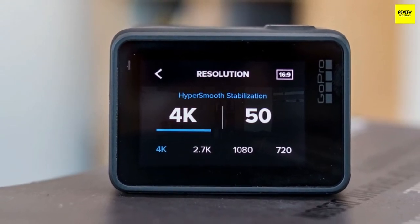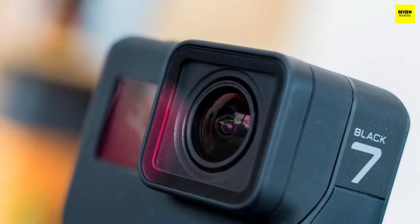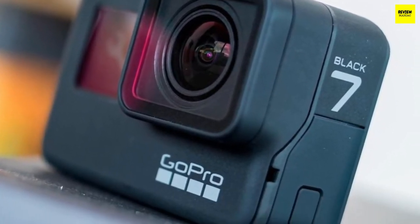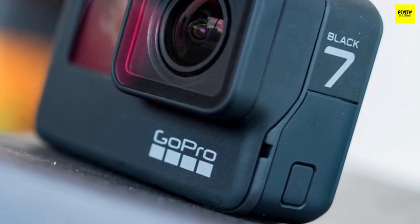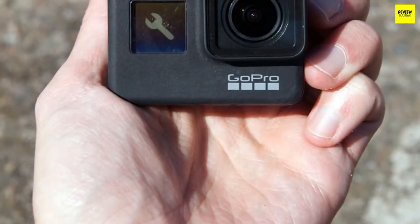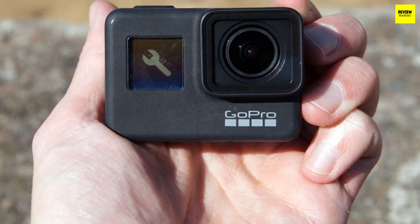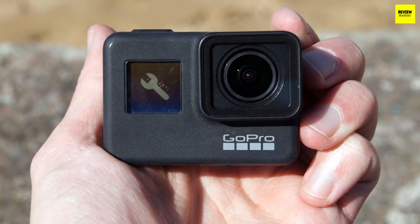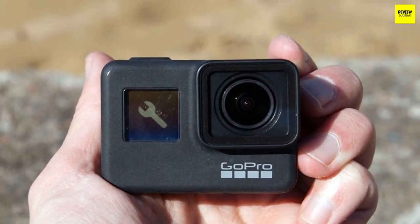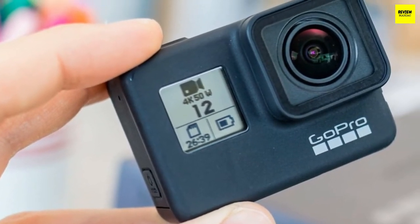The biggest design difference is the upgraded black finish and the microphone membrane that improves sound quality and reduces annoying wind vibration sound. The rubberized finish gives you a good grip, and waterproofing is good down to 10 meters underwater. On the back there's a two-inch touchscreen panel that's very bright and detailed for a camera of this size. There is some learning curve, but it's not significant. The biggest feature in my opinion is HyperSmooth.